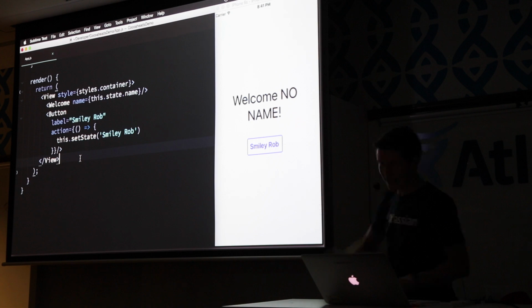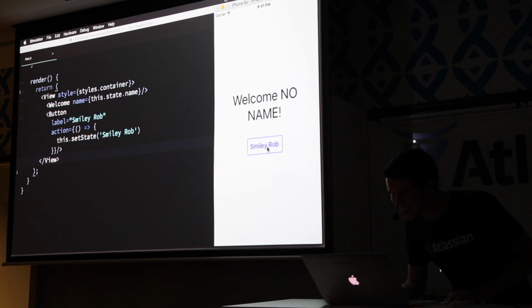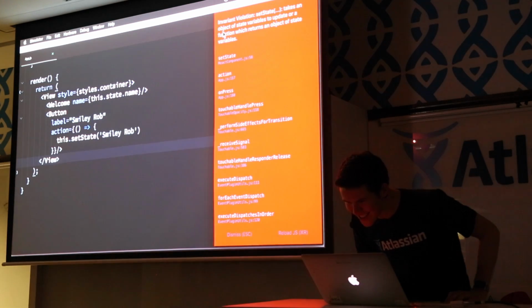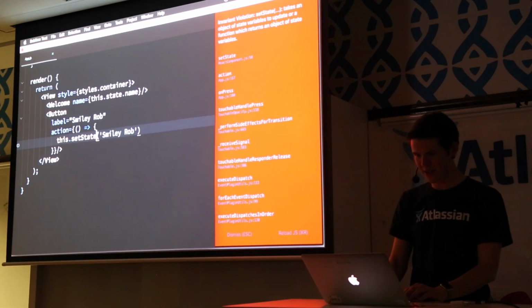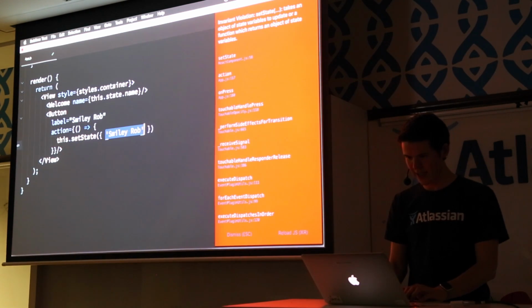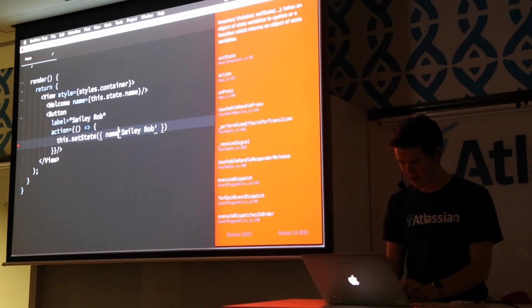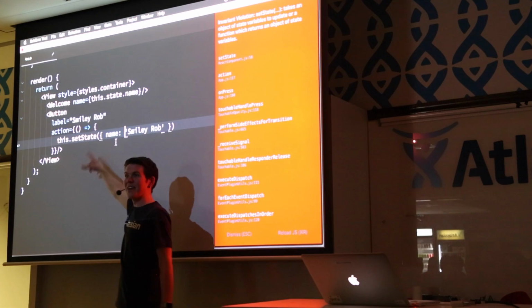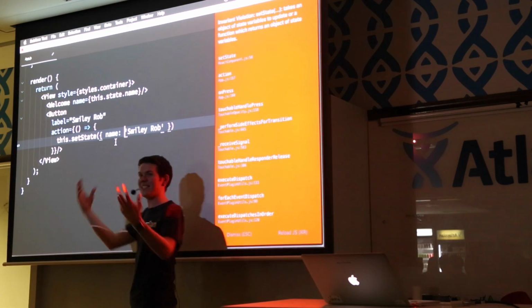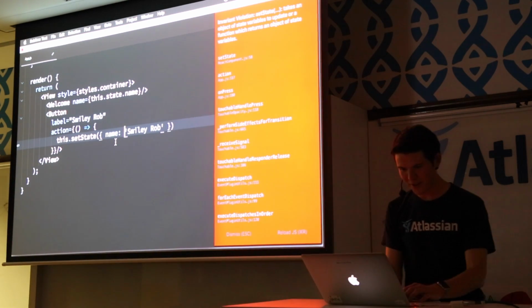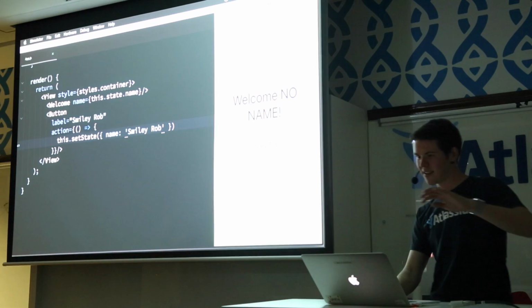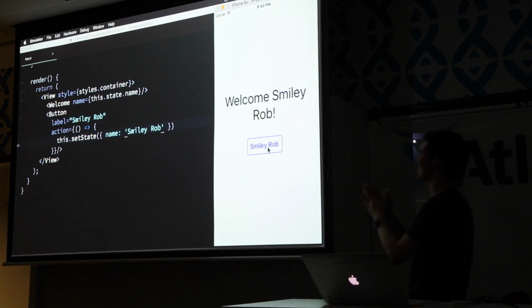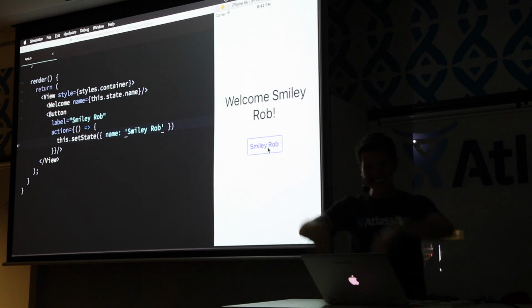Okay, cool. So I've got this, and if I click this, who thinks this is going to work? Okay. This does... state takes an object. Oh, yeah, of course. I'm totally the stupid dude. Okay, so you put this and... Alright, so what it was saying is that to set state, you have to give a key value pair, because state is massive. So thank you for not failing in my face. Yeah, click this button, and now I get this. There, cool. I'm not done.